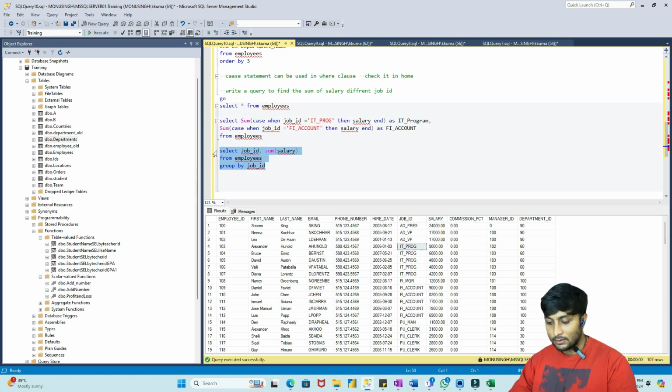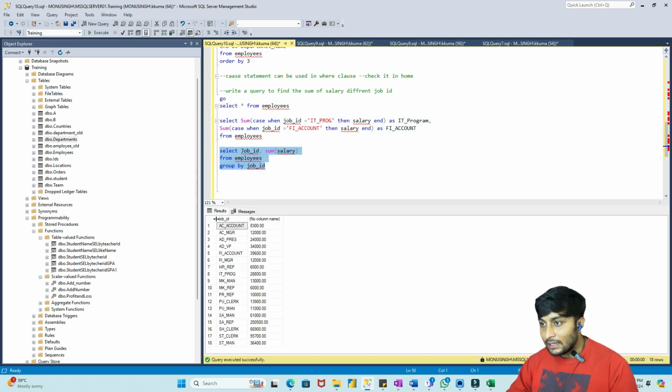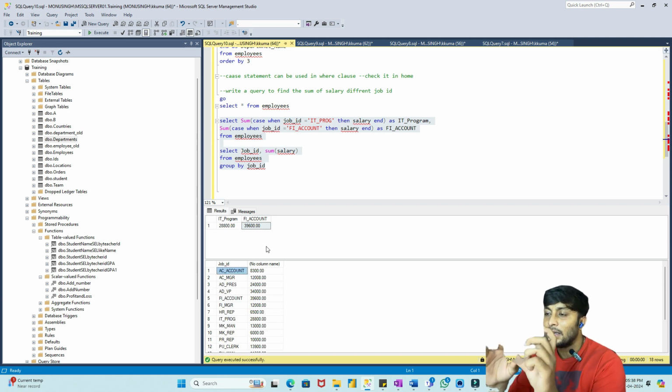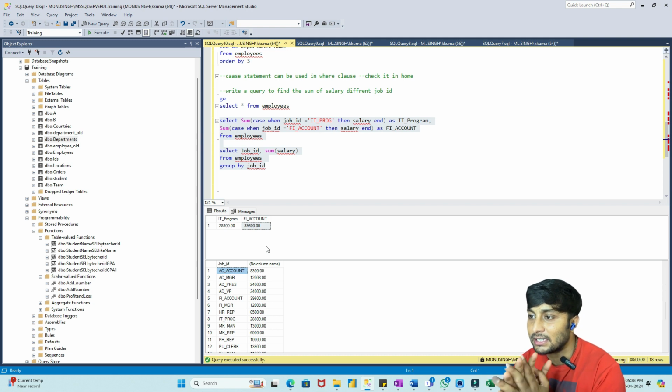Okay, if I run it, you can see that I am getting the records here horizontally, and similar to that I am getting the records here vertically. We are getting the result here horizontally, and here I am getting the records vertically. Basically I have pivoted my result set. I changed the result set by pivoting it.